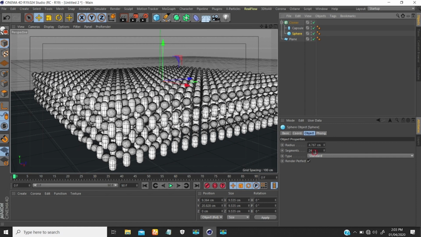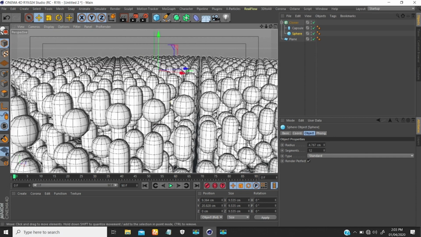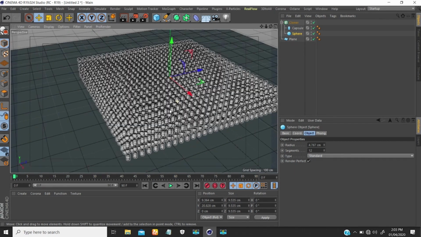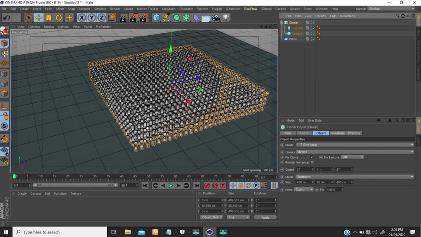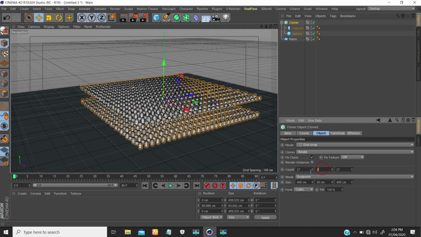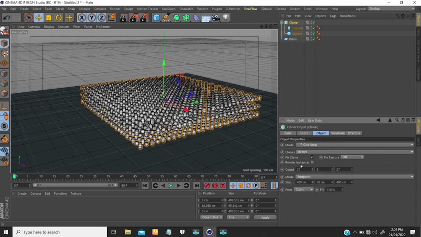Then for the sphere, I'm going to make this 12. So we have less stuff to work with. So we could even come here and bring this thing back down. So let's just not bog down my system. Okay, so I think this should do. And for this plane, maybe I'll make this 20. That should do.